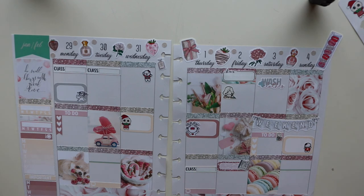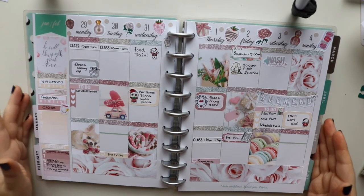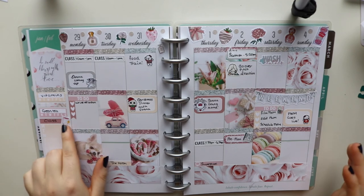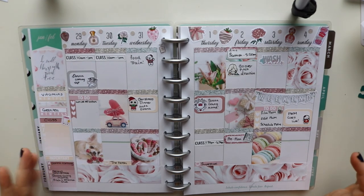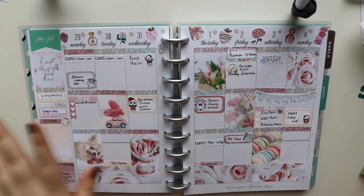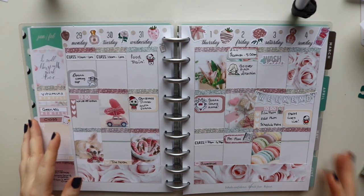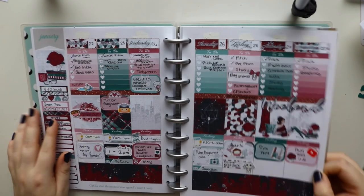But yeah, that's just done. I'm gonna go and fill it all out and I'll be right back. Okay, so that's all my plans for this week filled out. I put a little class sticker from Happy Cute Studios to mark the classes, which I haven't filled out yet, which I really should, but I'll do that later.